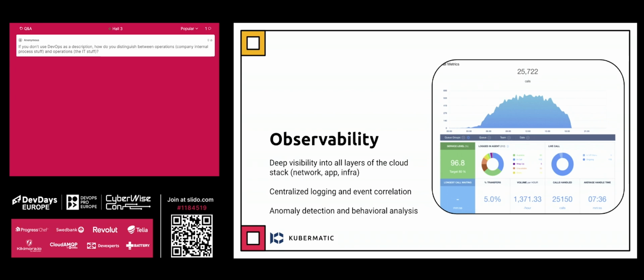I won't go deep into observability because there are talks just around observability. It basically means that we need deep insight into our environment at any given time, because the more we know about our environment, the easier we can find a problem and say, how can I fix it? The goal there is also to centralize it. And again, AI can take a role there because it makes ugly logs human readable.